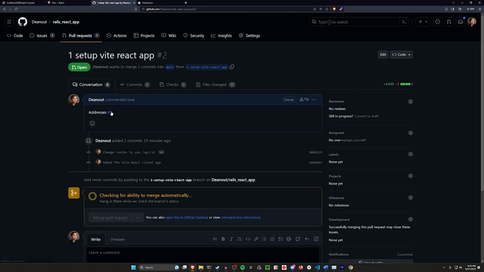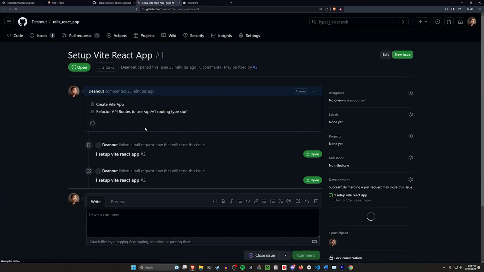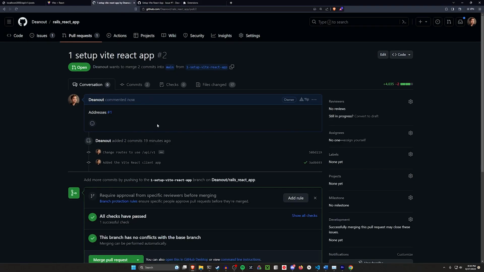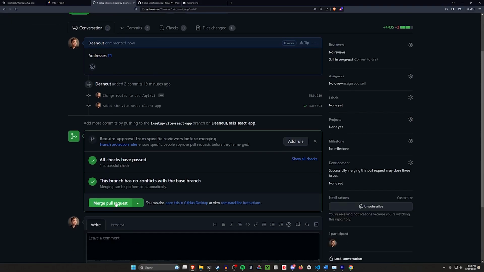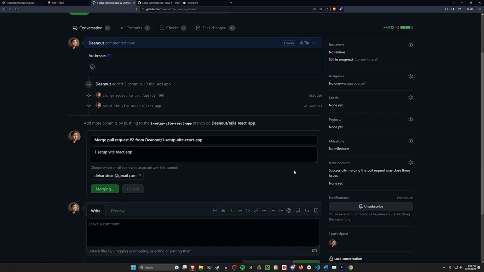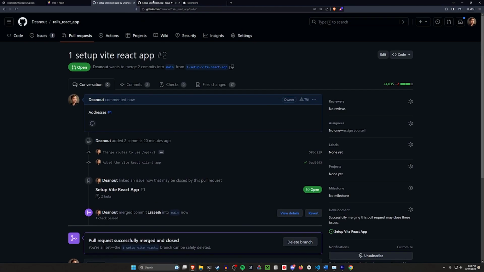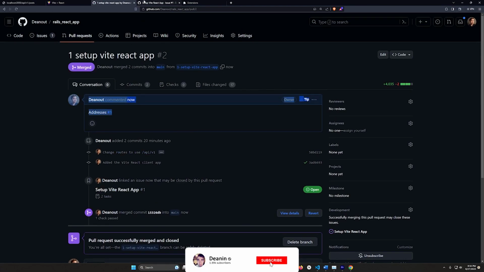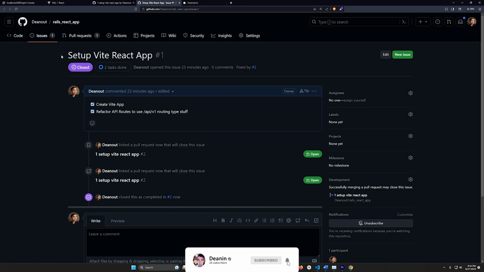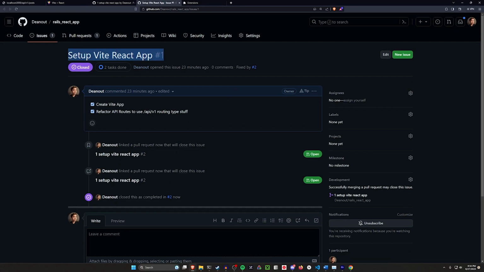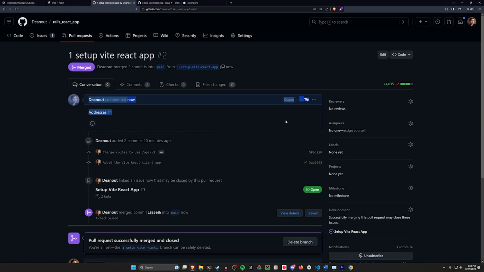And then after we've done this, we can come over to the actual issue. We can see we have both of these options here to check these off if we want to. There is a way to automate this, but for right now, we'll just leave it like this. And then we'll say, let's go ahead and merge this pull request because I think it's addressed all of the things we want it to. And as soon as we merge this pull request, so we say addresses number 1, if we come over here, we can now see that our issue has also been closed, which we covered in the Git tutorial the other day, but I thought it'd be cool to just touch on this again.